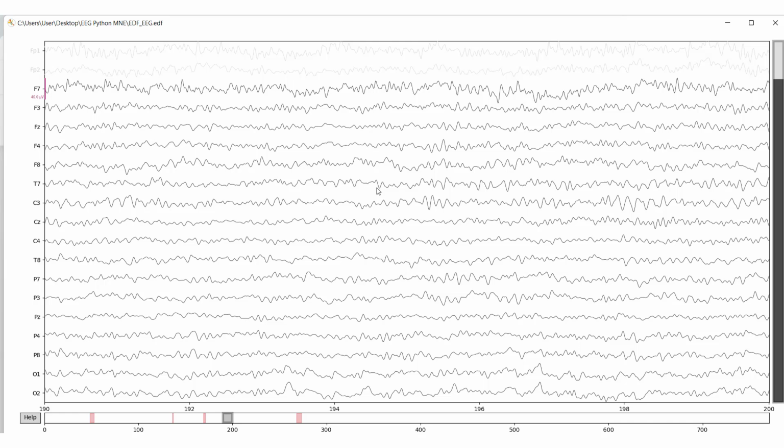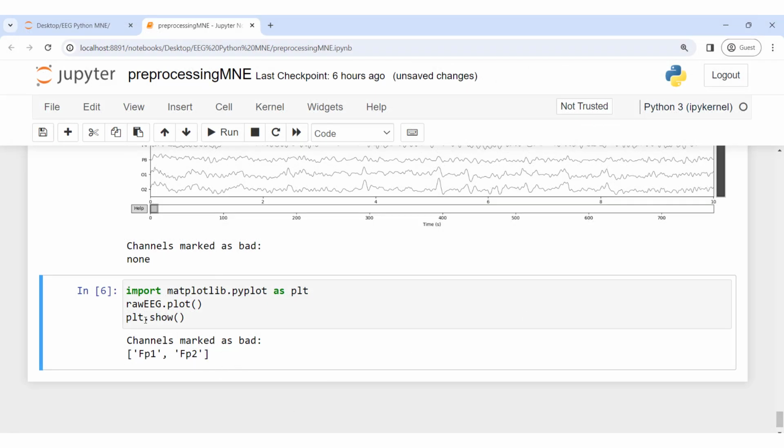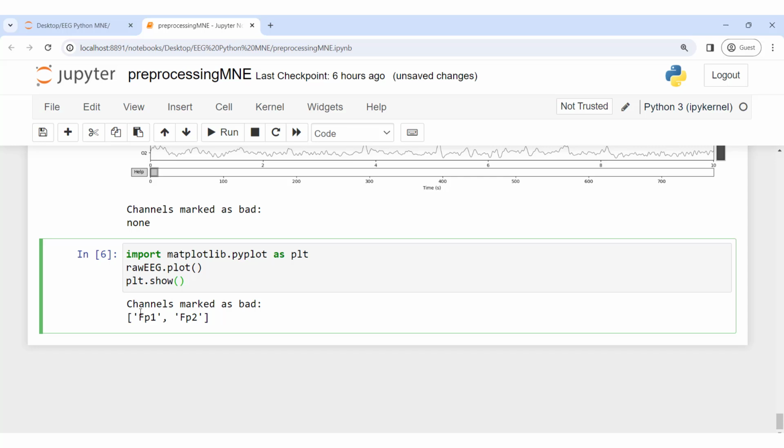Finally, from this point forward, any operation performed on the variable that we are plotting excludes the segments with the keyword bad underline. The manually marked segments in the signal are reflected when closing this window. So when I close this window, I will see that we have channels marked as bad channels, FP1 and FP2. It first shows the channels that are marked as bad, indicating that these two channels have been excluded. Additionally, any further analysis performed will not include the segments marked with bad underline. In this way, the clean file is ready for subsequent analysis on the data, and at the end, I can save this file for further analysis.